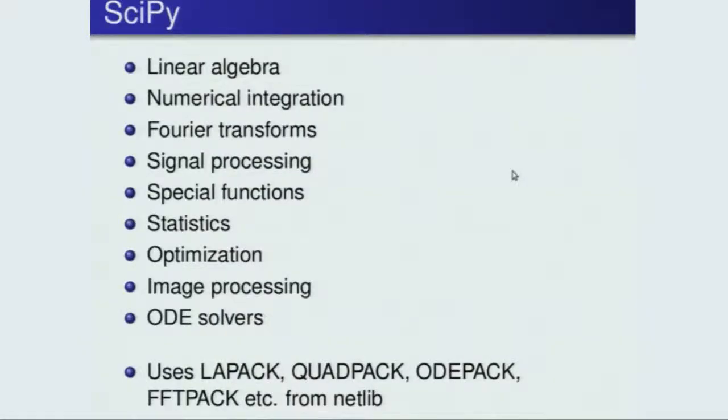There's a library called SciPy, which supports a variety of traditional numerical computing like linear algebra, numerical integration, Fourier transform, signal processing, special functions, statistics, optimization, image processing, ordinary differential equation solvers, and underneath SciPy uses well established libraries like LAPACK, QuadPack, ODEPack, FFTPack. All of these are well established libraries written either in Fortran or in C, and SciPy exports all of these into a Pythonic interface that's very easy to use.